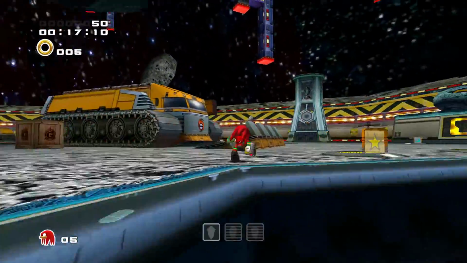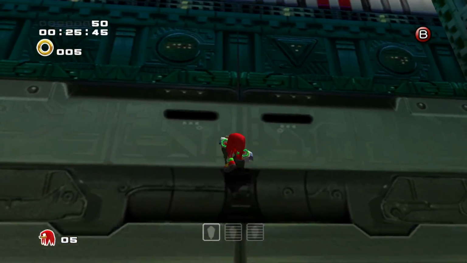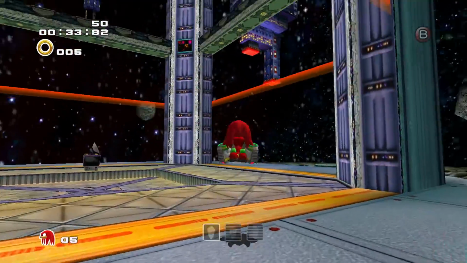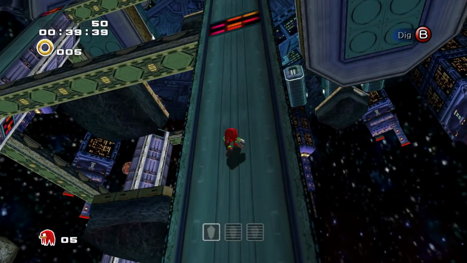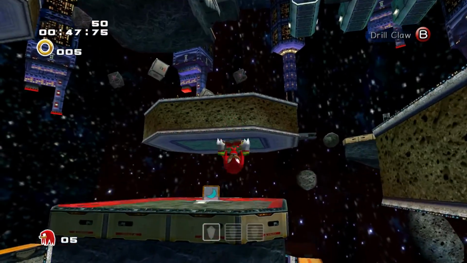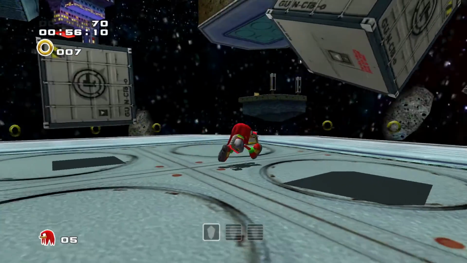Okay. Well, let's start just by circling around the entire area. Scan for the first emerald. Doesn't seem like we're getting anything. Okay, let's go up. Up we go! Still not feeling anything. So that's slightly unfortunate. Over here? No.